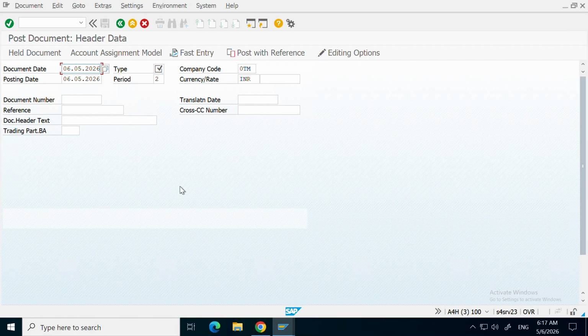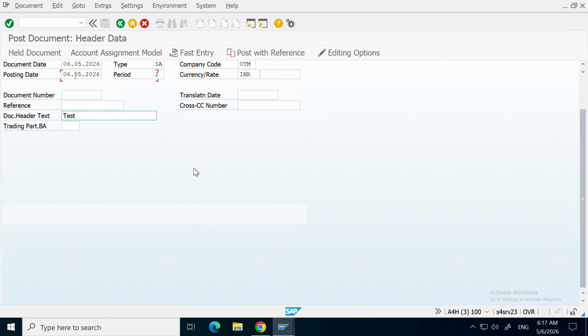Don't worry about these transaction codes. These are only for our understanding; we have separate sessions for all these transaction codes. So I am giving document date, posting date, document type, company code. I am taking the existing one which is already there in the system.